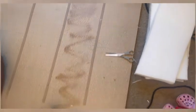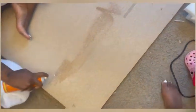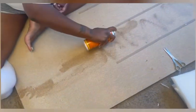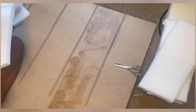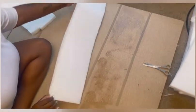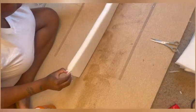Mind you, the 2-inch is expensive. So what I did was I bought a pack of 3. They came in a pack for $59. The 1-inch foam, and it was like 72 inches long. And all I did was cut them into the squares.